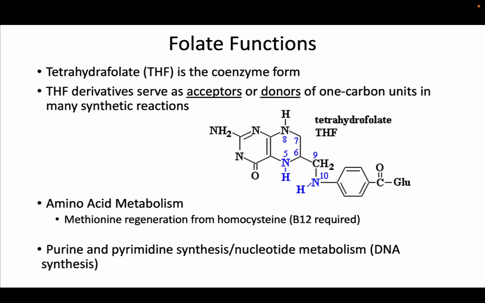And so this is involved in, or important for, a lot of synthetic reactions. And when I say synthetic, I mean synthesis reactions. So making new things, adding methyl groups, changing chain length, it could be activating something. So this becomes important in amino acid metabolism, particularly regenerating methionine from homocysteine. And we'll learn next week that B12 is involved in that cycle as well. And then also making purines and pyrimidines for nucleic acids. So this would be related to DNA synthesis when cells are multiplying or repairing DNA.